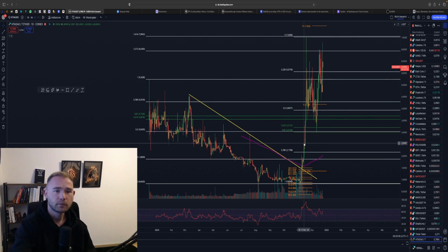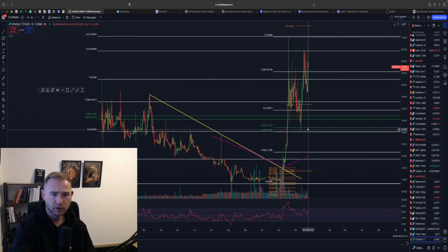I think I first got in around 250 or so, and now I thought, okay, I'll wait for the correction. We had a perfect hit down here into the golden pocket, but I have to say this thing is very, very volatile. The smallest buying and selling amounts can definitely have an impact, and that needs to be understood. That's why, as I said, for me, if we go down into the golden pocket again, meaning around the area of 320, I will definitely buy more. For me, the bottom right now would be around $2, where the SMA is running down here. The inefficiency, whether that will still be filled down here, is another question.